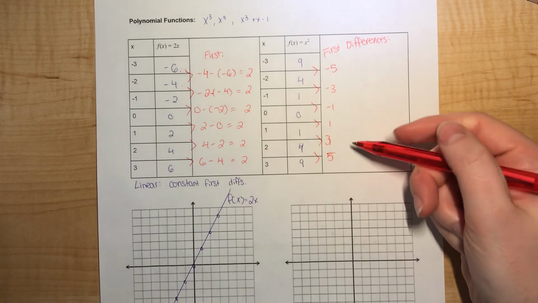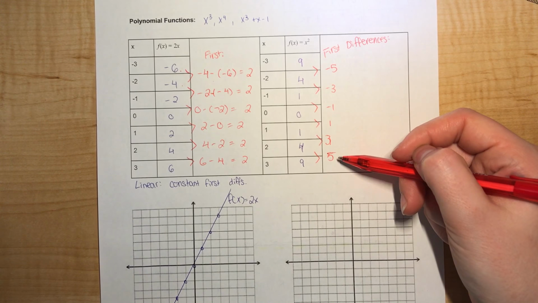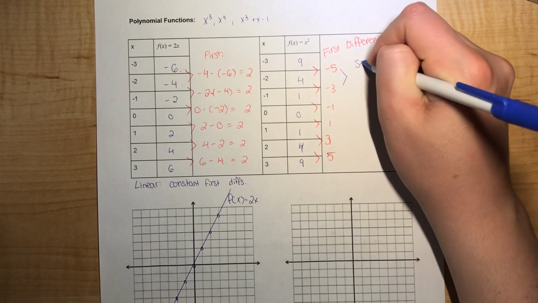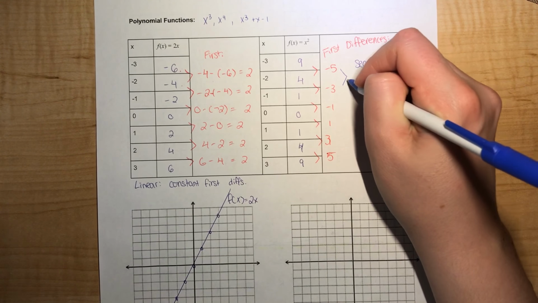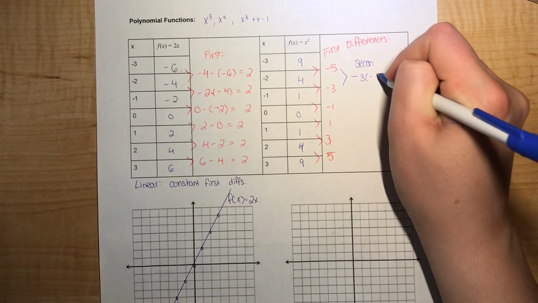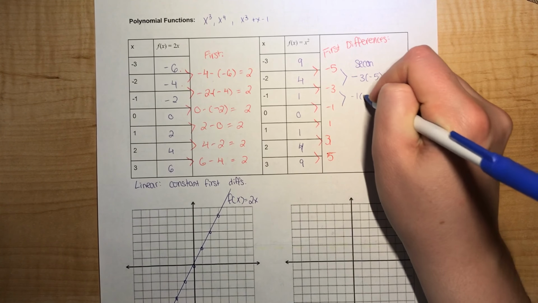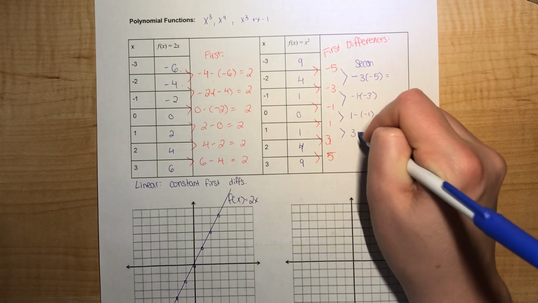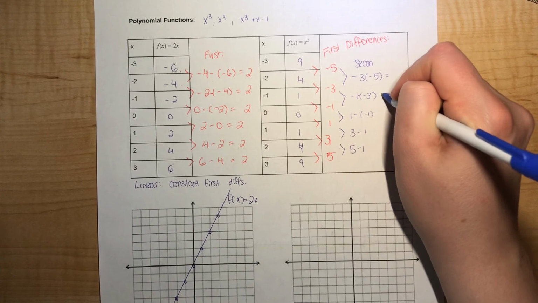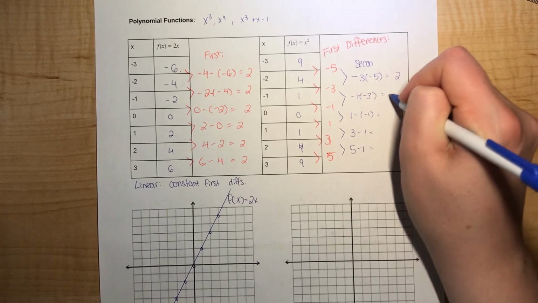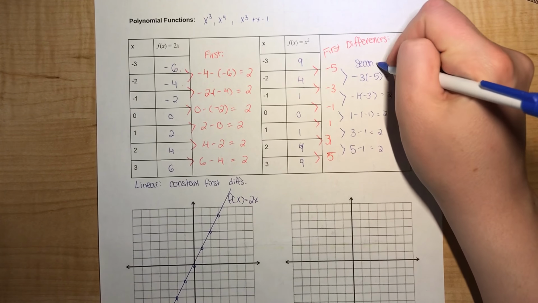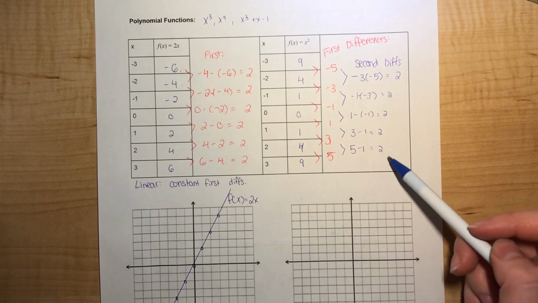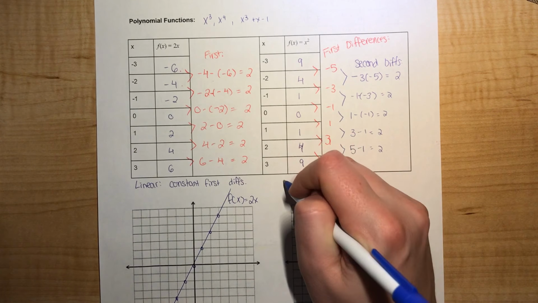So we see from this table that our first differences are not constant, therefore it's not going to be a straight line. Well, let's check our second differences. We can subtract these now. So let's go same idea, bottom minus top. -1 minus -3, 1 minus -1, 3 minus 1, and 5 minus 1. And we get +2 for all cases. So these are our second differences. So in a quadratic function, we end up getting that the second differences are constant.